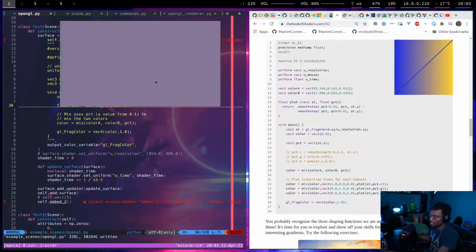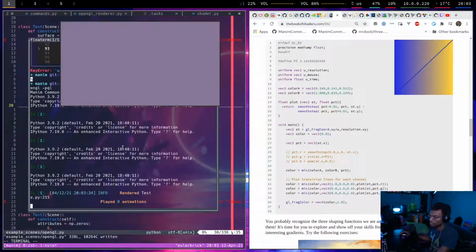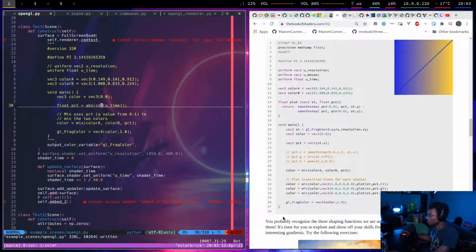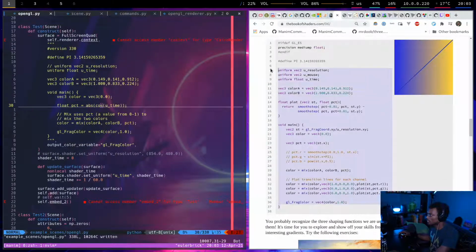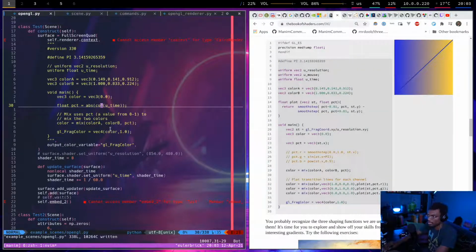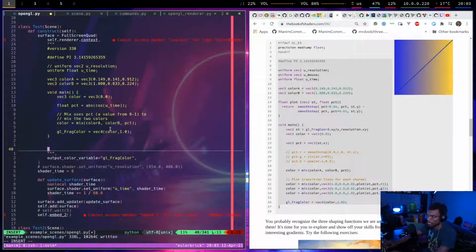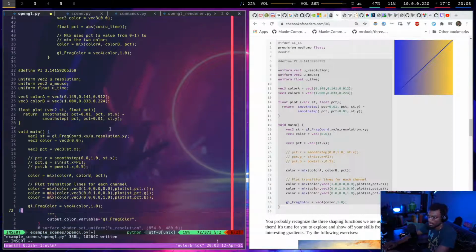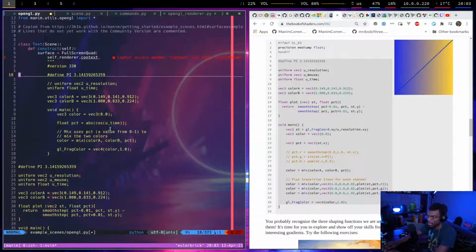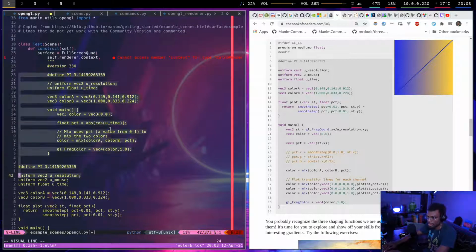Okay, so I'm going to try to run that, if I can do it without crashing. I feel like this is going to crash, because there's so many variables and one of them is going to be unused or something like that.